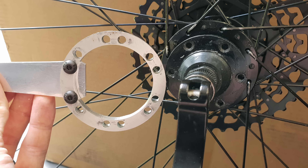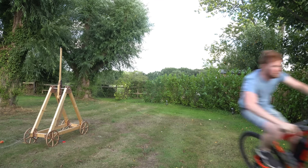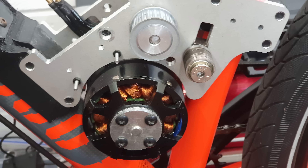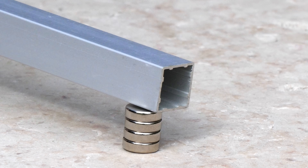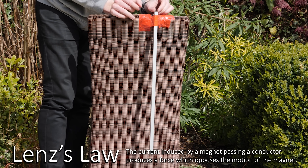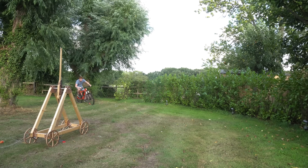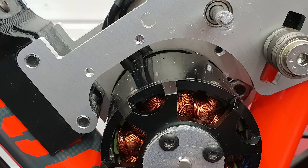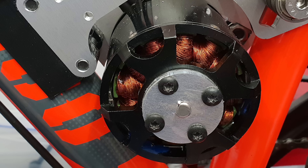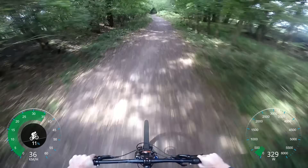I beefed up the spoke mounting holes and it held up much better, but then I was having motor issues. It seemed it wasn't possible to run the motor so close to the aluminium mount — aluminium isn't magnetic, but dropping a magnet down an aluminium tube shows there is clearly some resistance due to eddy currents. This was causing so much resistance on the motor that it lost sync with the speed controller and briefly tried spinning the wrong way, causing the belt to skip. So I had to widen the slot, and also had to make a plate to hold the shaft in place as it was slipping. I then 3D printed a cover for the motor and the bike was ready, which was the last electric bike video I uploaded to YouTube.